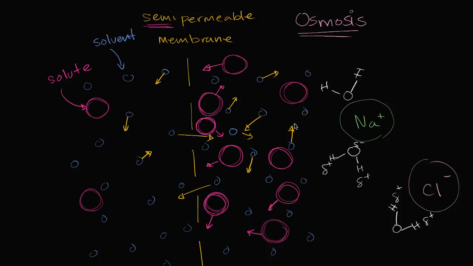But the combined effect of all of these, and I'd love for any of y'all to point me to a nice simulation, or maybe we'll create one on the Khan Academy computer science program to show this, is that you're going to have a higher probability of the water molecules over here going from left to right than the water molecules over here going right to left, from mechanical blockage, or these big molecules ricocheting off and pushing them in the wrong direction, or because they're just stuck to the big molecules because the big molecules are charged. And that is osmosis.